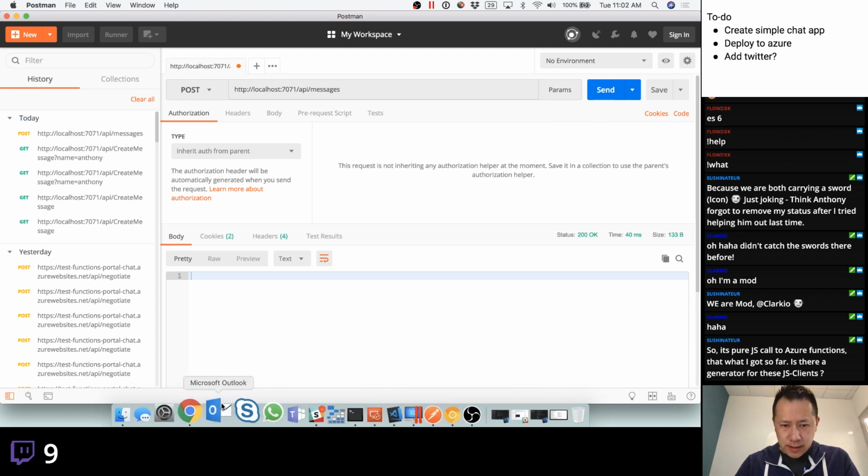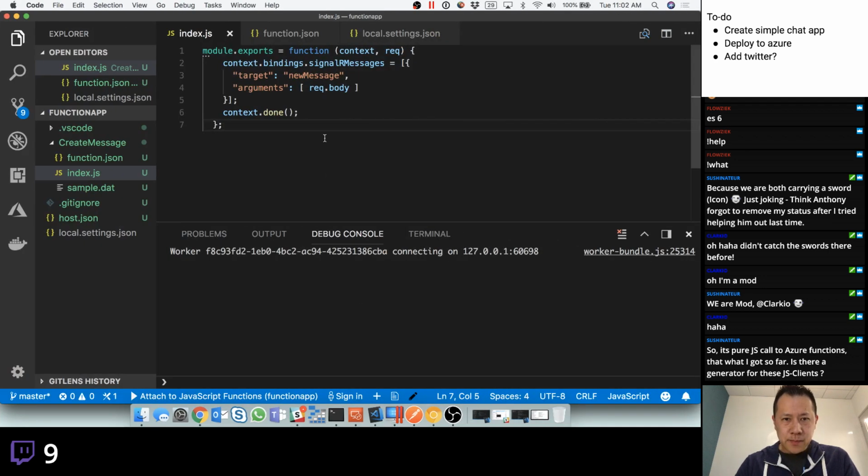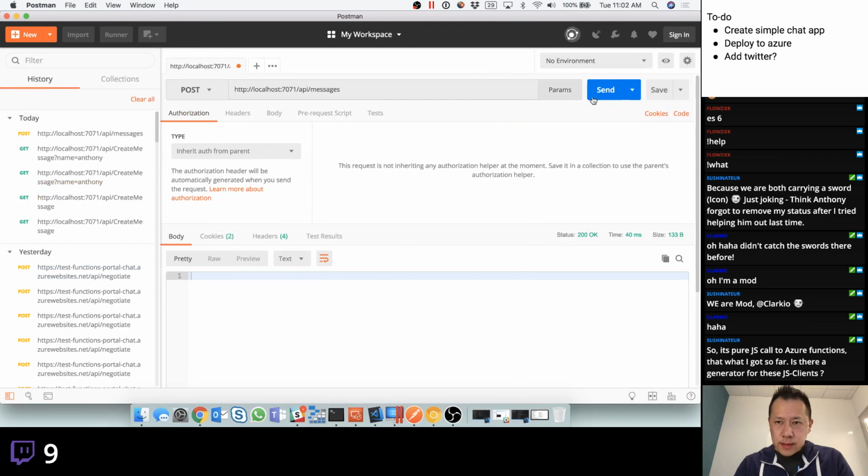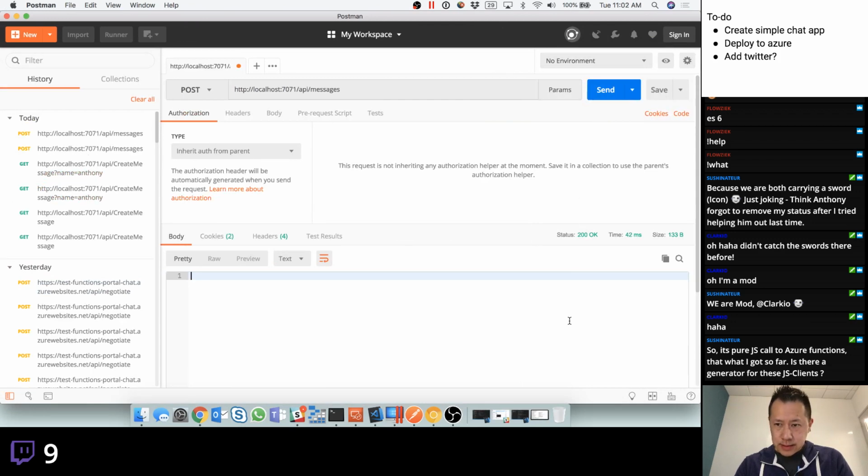And if we want, we can actually return that message. I don't know why you want to do that. Maybe we do. And if we want to return that message, it's literally res dot... Actually, now I don't remember what it is. It might be like context dot res dot body equals req dot body, maybe. It's been a while. Now run it again. That's totally not it.